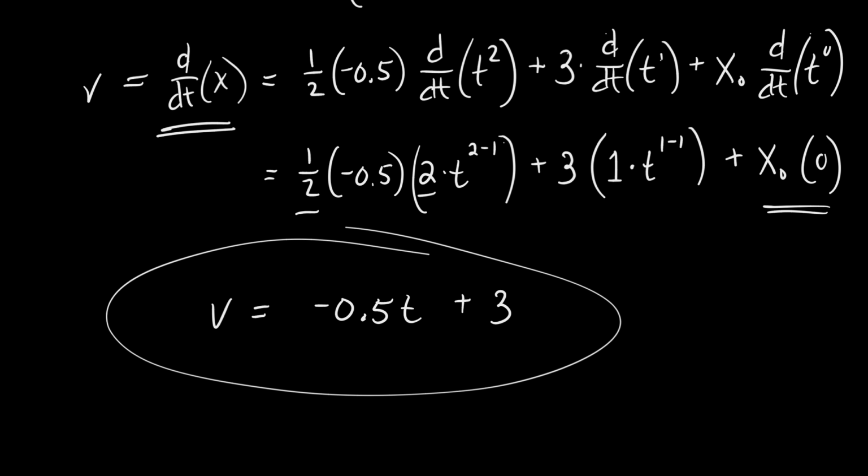Before we go on any further, I find it always best to make you practice this again, to make sure you kind of got it down, and to maybe throw you a loop here or there. So we're going to practice this real quick. Let's just imagine I have this function. This is my position as a function of time. Can you find me the velocity function?